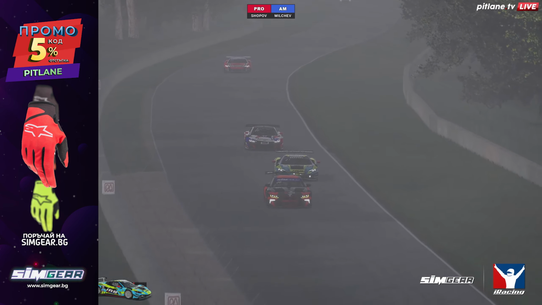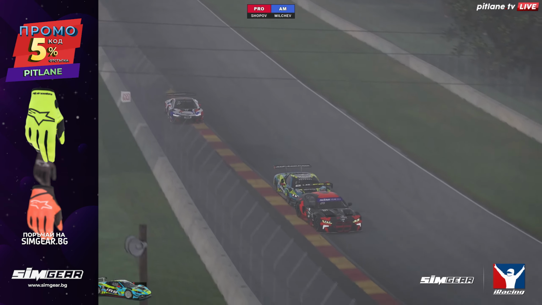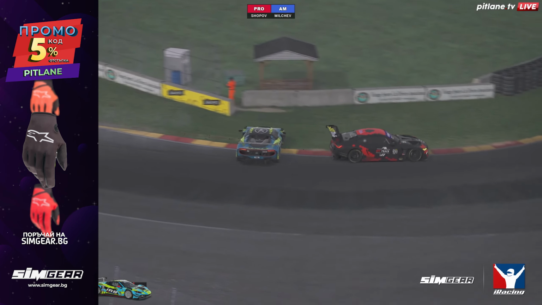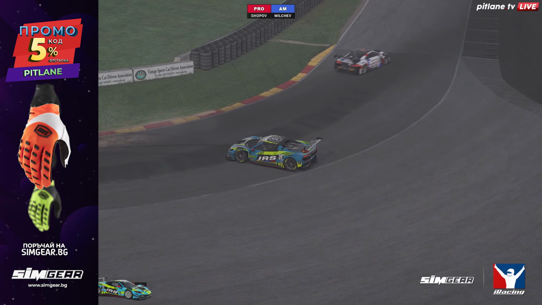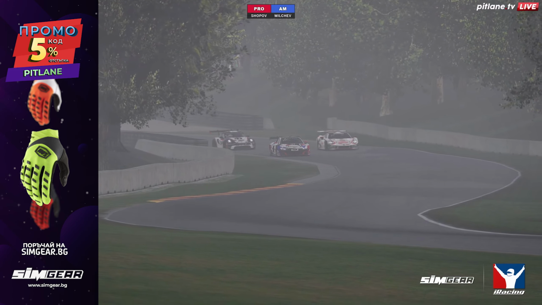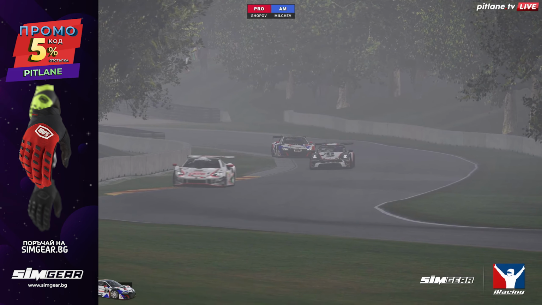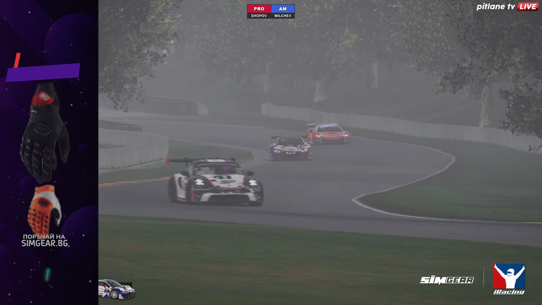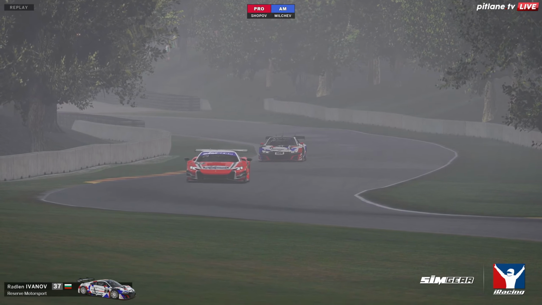Now we're getting a look back. Alexander Nikolov tagging the rear of the 131 BMW of Milen Milchev on the very last lap of the race. Nikolov, who was challenging him for the AM lead at that point, unfortunately had to settle for second in class. Radian Ivanov has come to a halt out there. This is still on read.